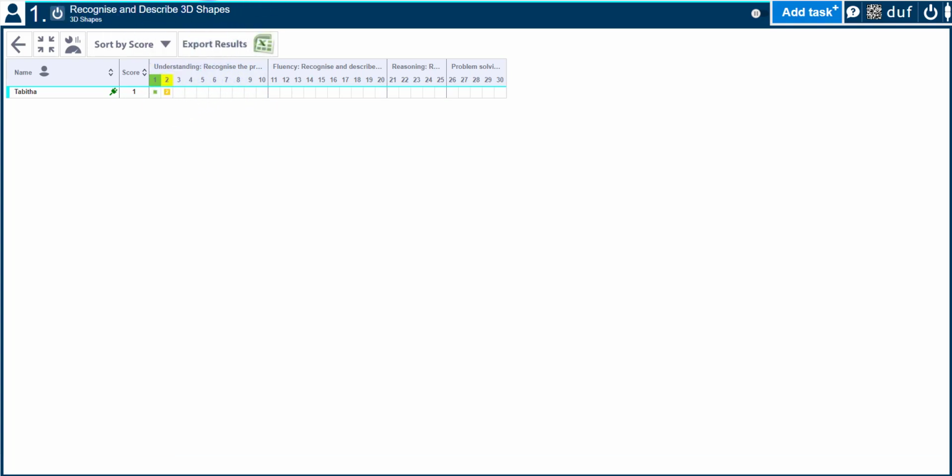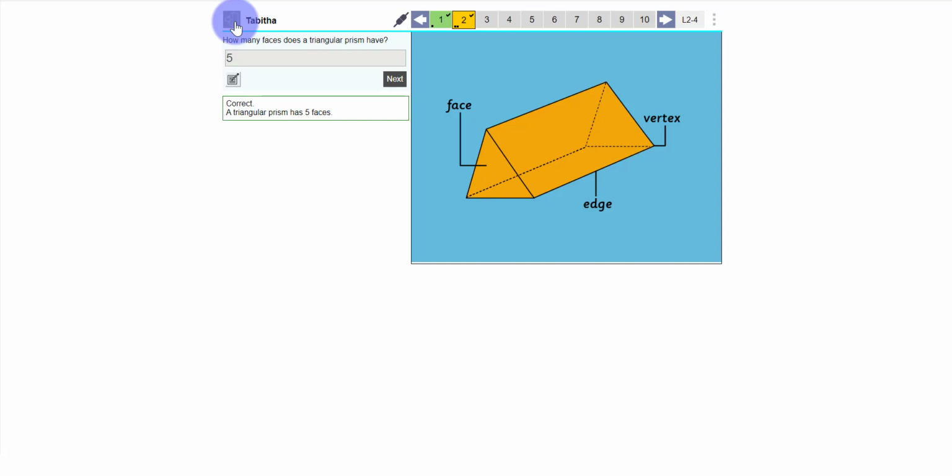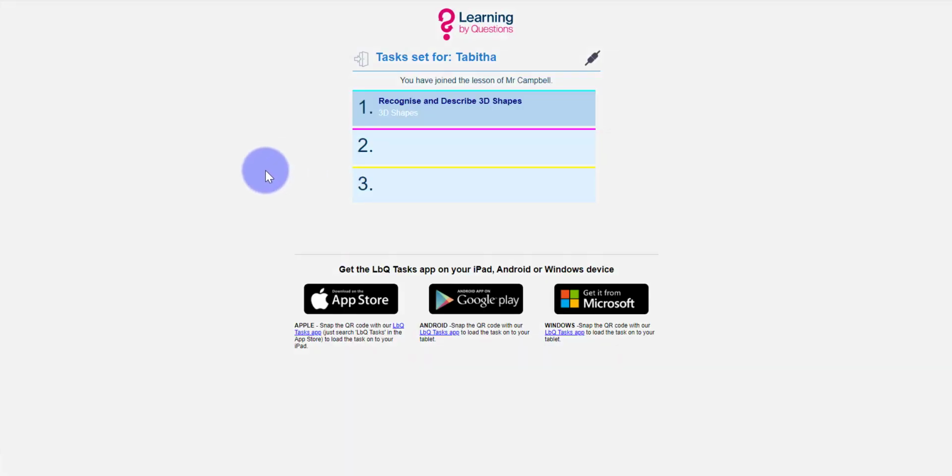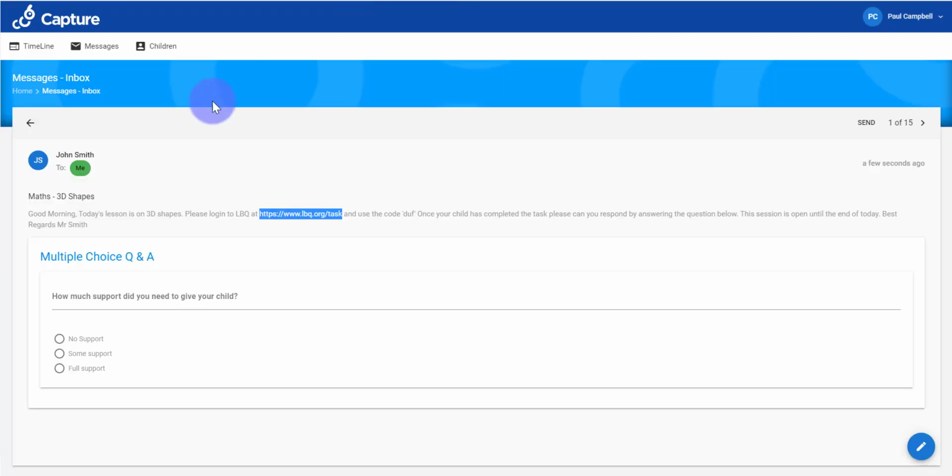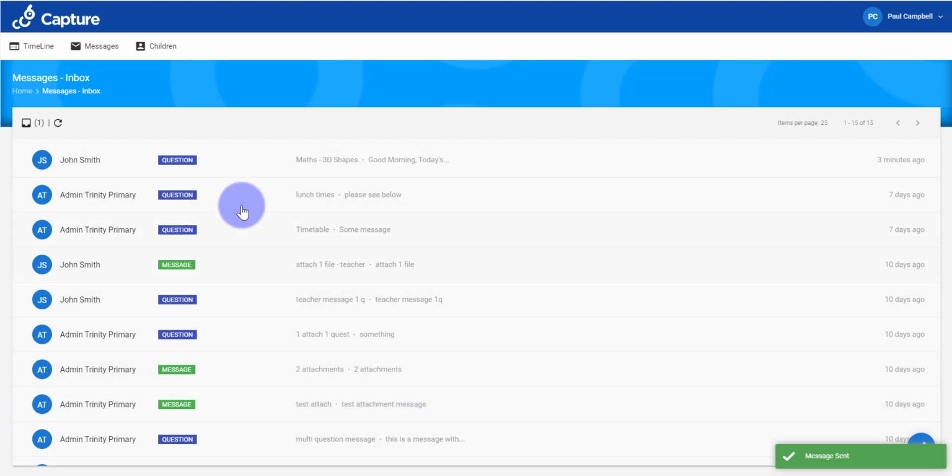So let's say that Tabitha has now completed the task. She's finished this activity, and then as a parent I'm going to go back in and say that Tabitha did this, but she did it with some support, and then I'm going to send that back to the teacher, and that's gone back to the teacher.